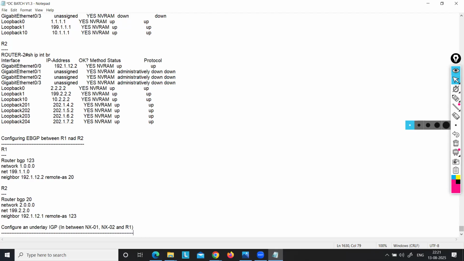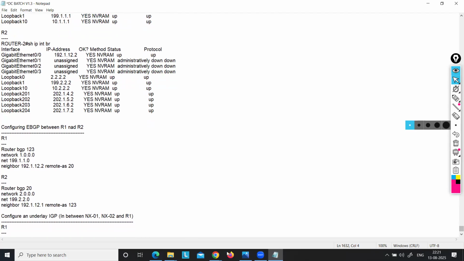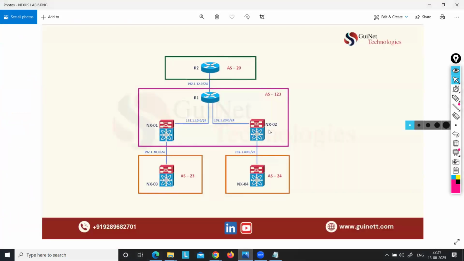Now what I need to do, guys, this is my I-BGP. Why I-BGP? Because all are in the same AS number. For the I-BGP, for the underlay, I need to run an IGP protocol.